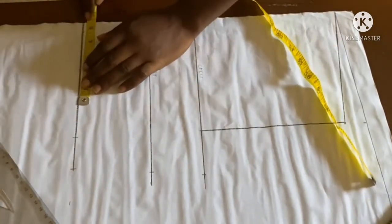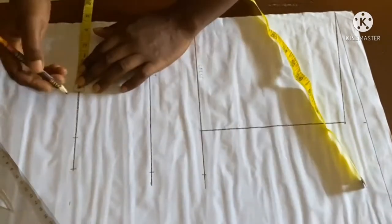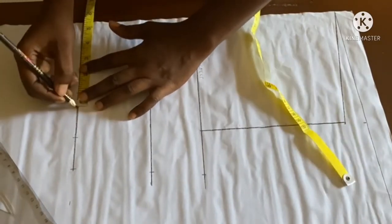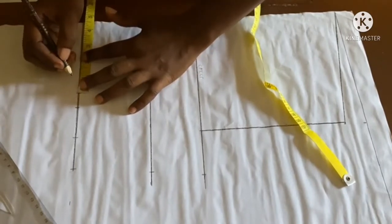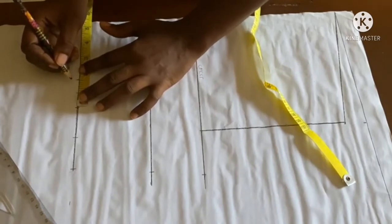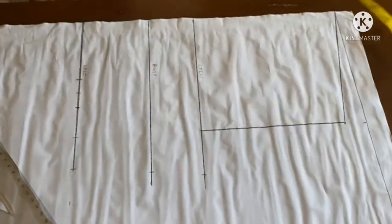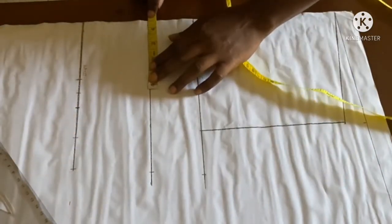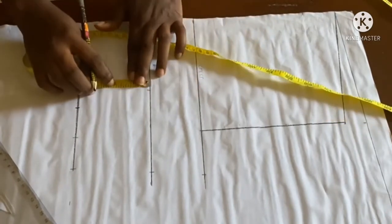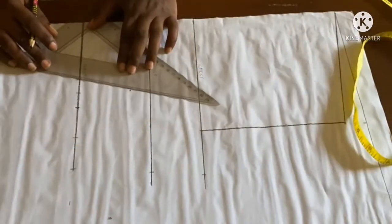My bust span will be 36 divided by 8, and that will be 4.5. Mark 3/4 inch on both sides of that bust span. I'm sharing 1 inch on both sides so that I would eventually have 1.5 for my dart. My bust span is still 4.5. I'll measure that figure here on my bust line. Then 1 inch below that point is where I'll start my dart.